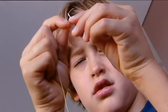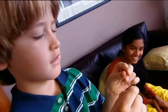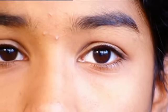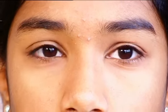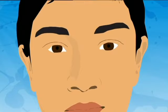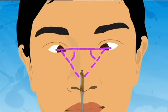It's not so easy now, is it, Jordan? We can see even small objects quite well using one eye. But we need both eyes to help us judge what is close and what is far away. Because our eyes are spread apart, they can judge distances much better when they get a fix on an object from two angles. This is called depth perception. And two eyes are definitely better than one.